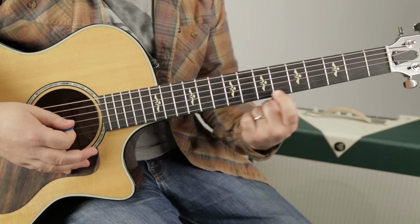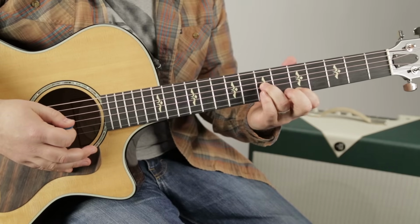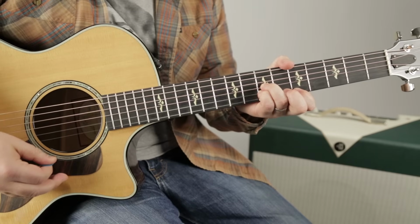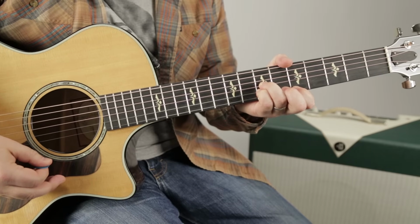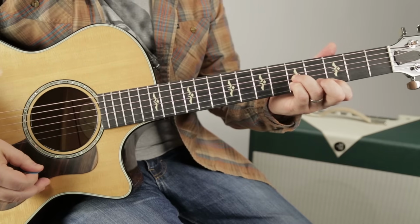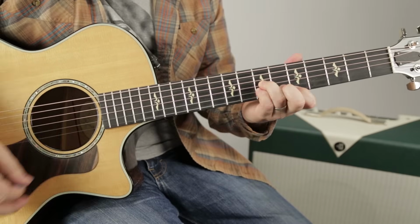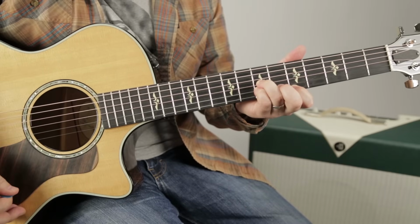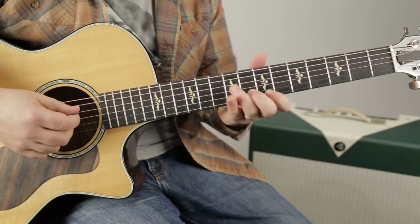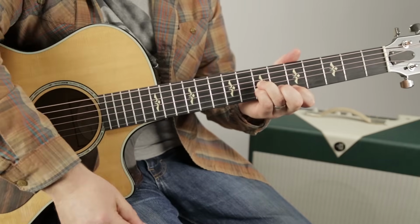And then tracking the index finger goes down to the 5th fret. Ring finger is on the 7th of the G. Pinky's on the 7th of the B. And that's like a D major triad. And then a whole step down, and then back up. So, and that's with the D ringing out. I'll put my pick right here.